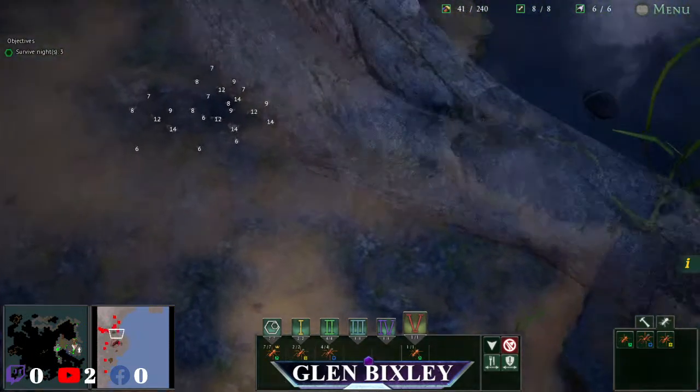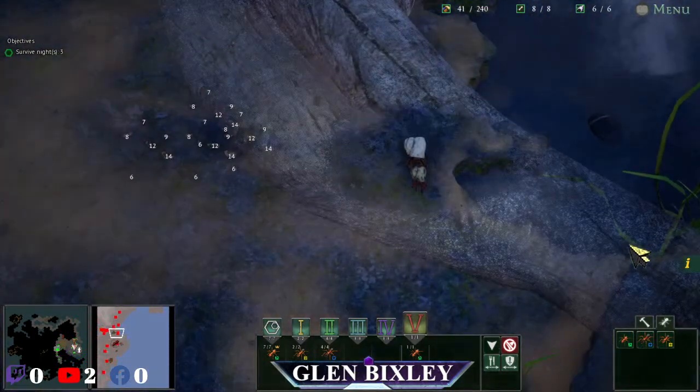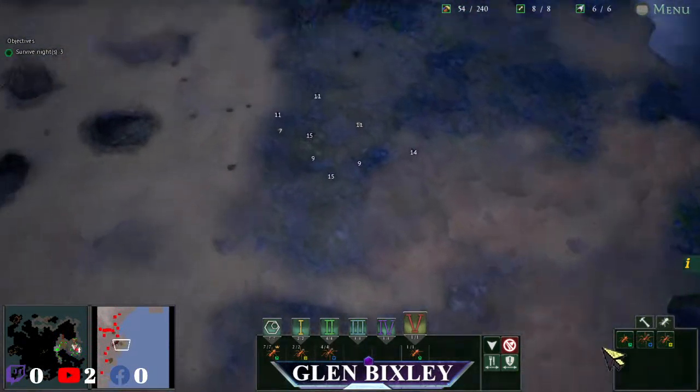Right, so this is the surface. There's our food that we've got to go for. And there are friendly neighbours. Okay.